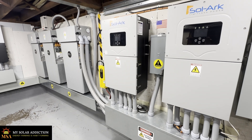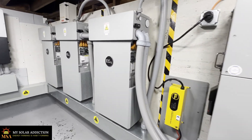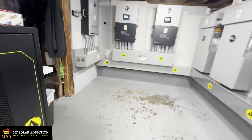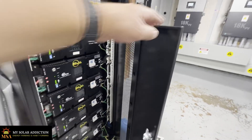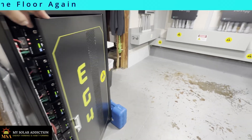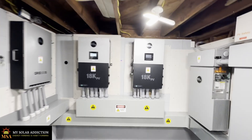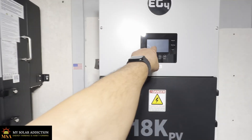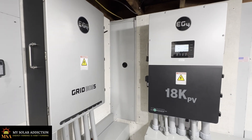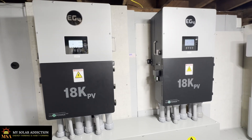As part of my new fancy switchable setup, I'm going to be able to switch between these two Solar Arcs running these three EG4 PowerPro all-weather wall batteries, which is 840 amp hours of energy storage, along with this 600 amp hours of LL V2s from EG4, which is running the house right now. But I'm about to switch it to the two 18k PVs over here on the end — that one on the right as the slave, this one on the left is the master — without the grid boss, because we're going to do that connection after we've set this up, paralleling the two 18k PVs along with those same batteries.